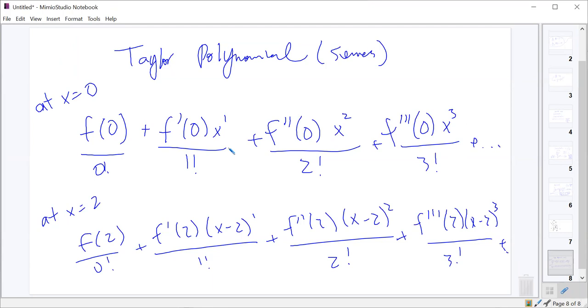All right. And let's see, specifically, if we do it at 0, I should probably put my arrow here. At 0, we call these Maclaurin series. If you're creating this series at 0, it's called a Maclaurin series. So if you just see the term Maclaurin series, you know that you're talking about the Taylor series that's been centered at 0. Sometimes they don't specify, they just use the term Maclaurin series.